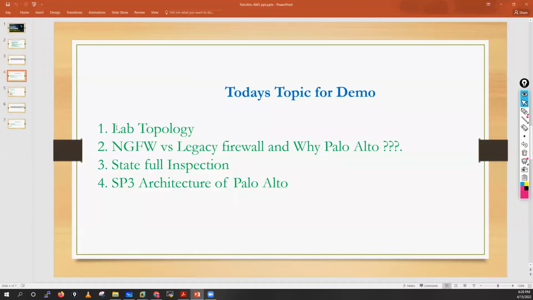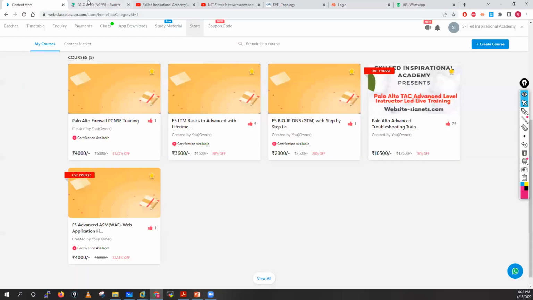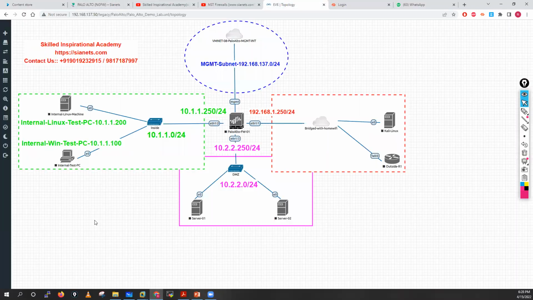So let me just go through the lab topology. What lab topology am I going to use? So I'll go here into my EVE-NG. So this is my first lab topology, guys, and for my 80% practicals, I will use this particular lab topology where I have one Palo Alto firewall.